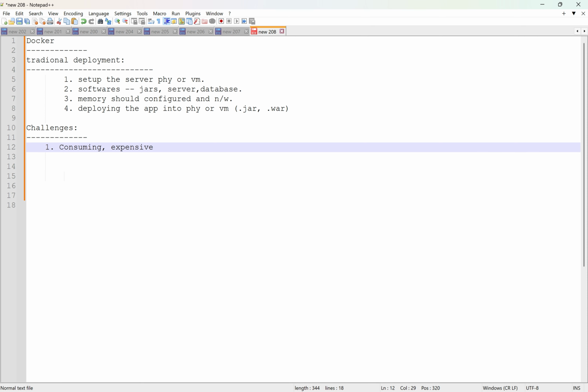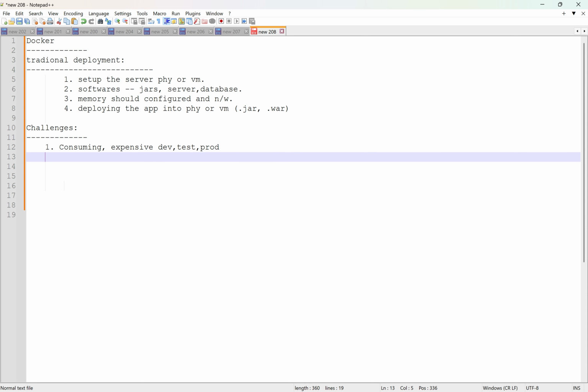And sometimes it may lead to inconsistency between the environments, like development, test, production, stage. There might be a chance of getting inconsistency between the different environments.